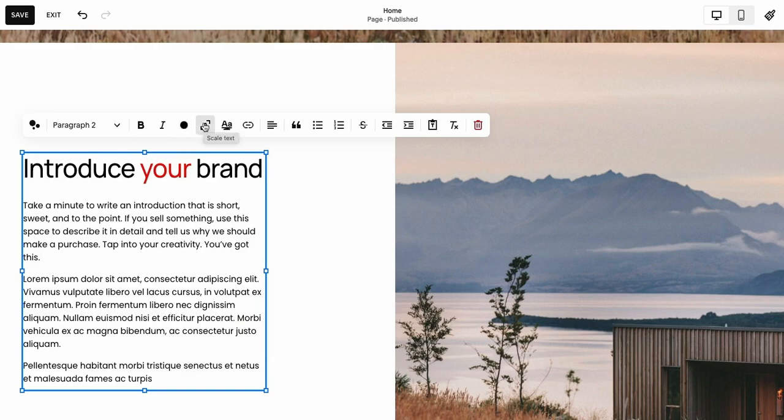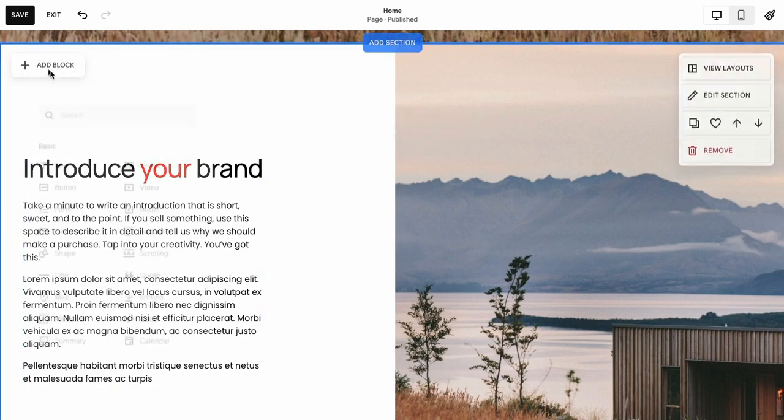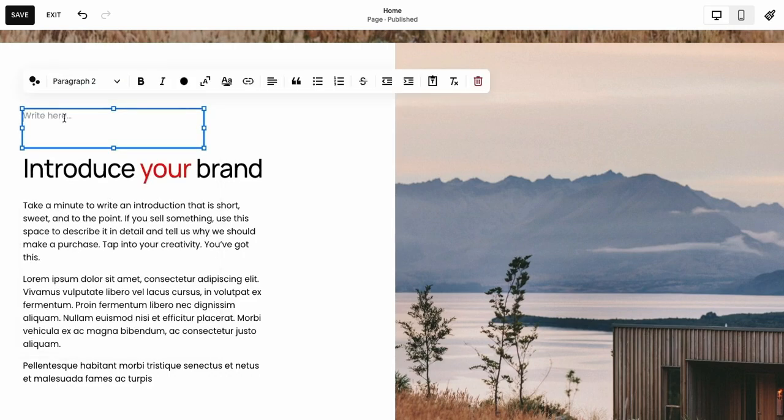Now this one is scaling the text. Now this works really nicely if you have some short text itself. So for example, if I just had the word introduction, and I might have that in that particular size, but I then want to press this.